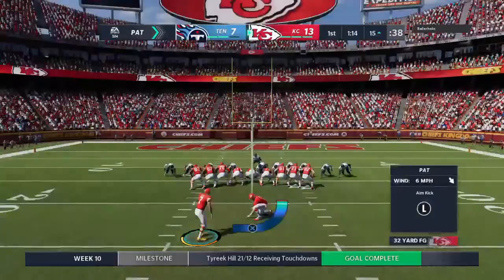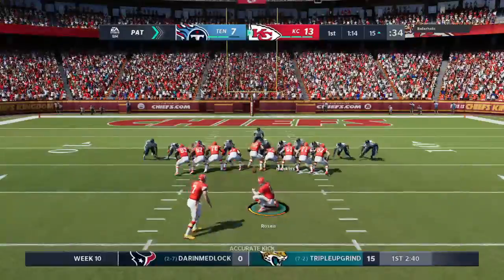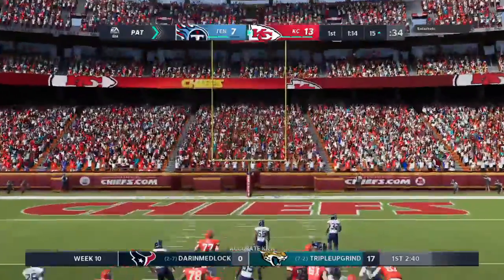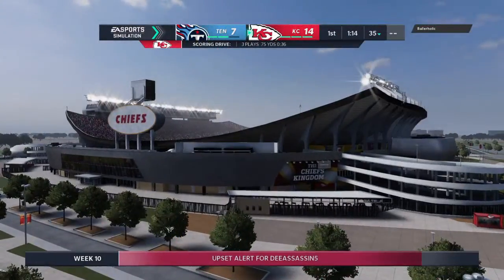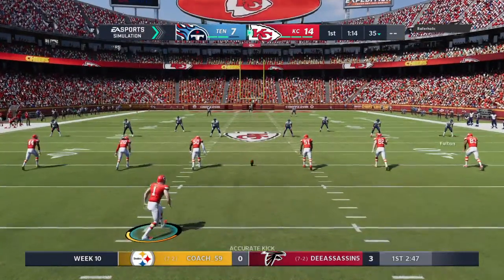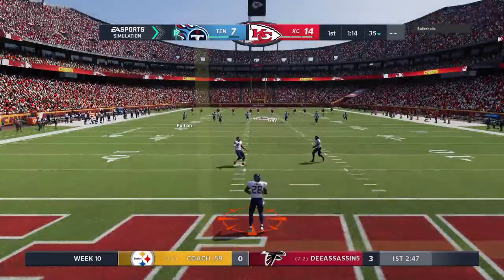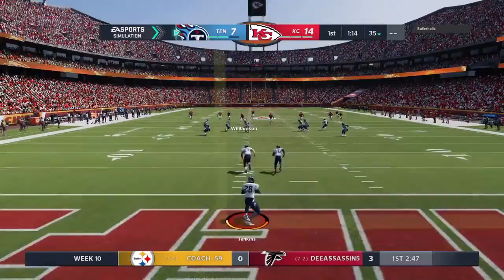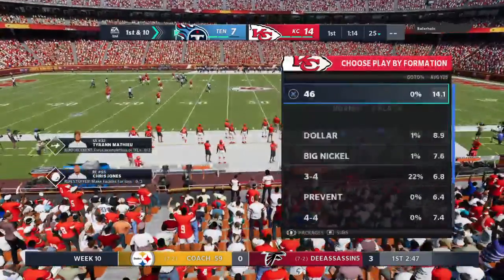Tyreek Hill, his 21st touchdown of the season. And the Chiefs have taken the lead. And he's got it. It's now a 14-7 ball game. Makes the score Chiefs 14, Titans 7. Joey Slye now to kick off after the touchdown. Fielded a couple yards into the end zone. And he'll decide to not bring this one out.